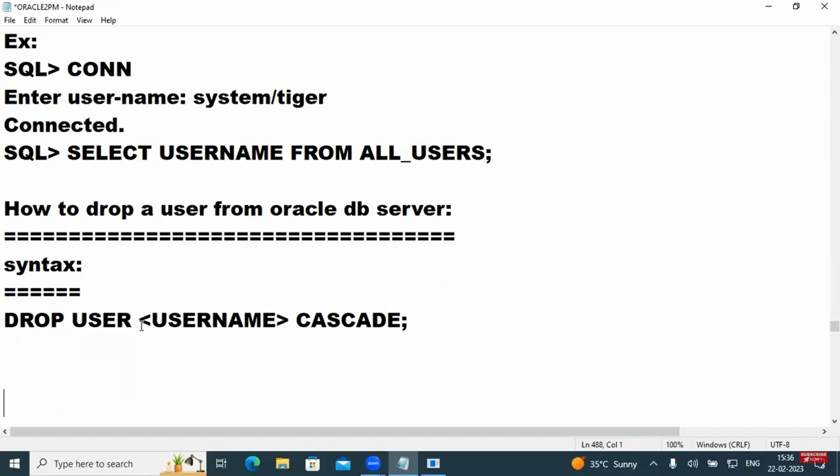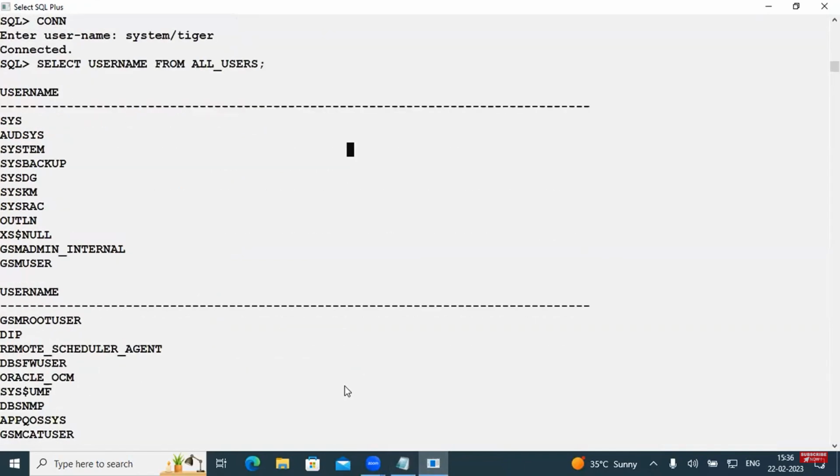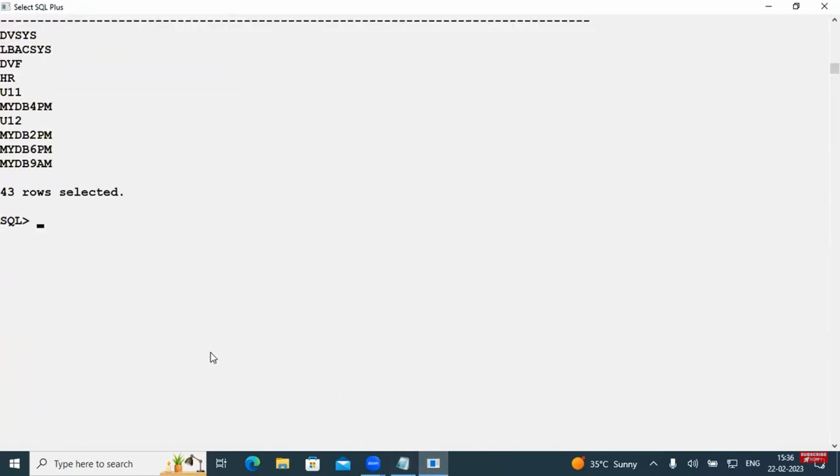Now tell me, who will drop your users? Myself, I can't drop because I'm logged in. After login, can I drop my user? No, because I'm still in active mode. So I can't do this. So who will drop again? The administrator. Let me come out and see how the administrator can see your usernames, and he's the person who can drop. So connect with your admin.